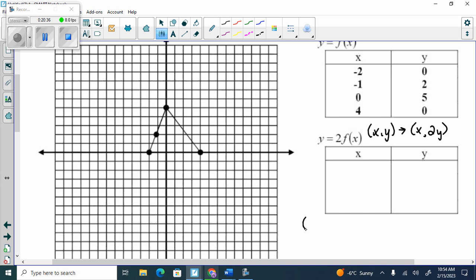So we're going to have our original xy, so we have negative 2, 0. And then I put in my mapping. Negative 2, 0, and then I'm going to get negative 2, and then 2 times 0. So it's negative 2, 0. It stayed the same, because just like with reflections, these are going to remain invariant. Because you're multiplying 0 by something, correct? When you're multiplying 0 by something, it stays the same. So just like reflections in the x-axis, stretches in the x-axis remain invariant.